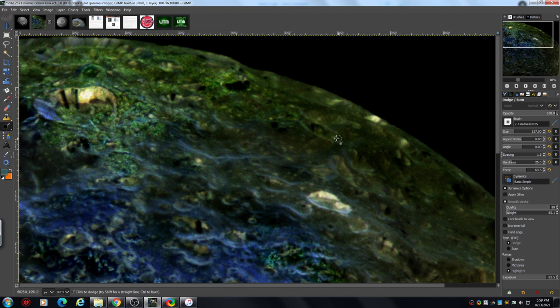But you can see, and if you wonder, these are the tools that I'm using down here. The dodge is lightened and the burn is darkened, and here are your shades. I don't know how it chooses them. But it's a great way to pinpoint areas. You can miss a hell of a lot of information if you work on the image as a whole.